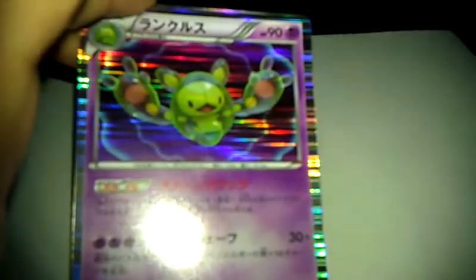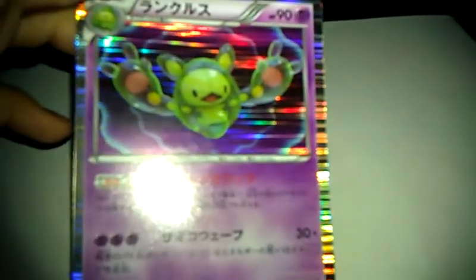Another one I got — it has an R, so it's rare. And it is hollow foil, really rainbow-y in the light, though it doesn't show in the camera. It's pretty cool. There's a black R right there — that's what that little diamond thing is. It all kind of looks like a diamond to me, sorry.